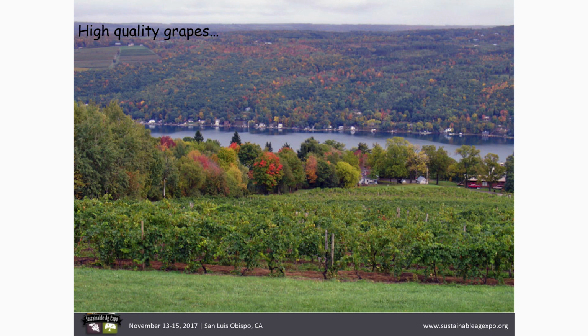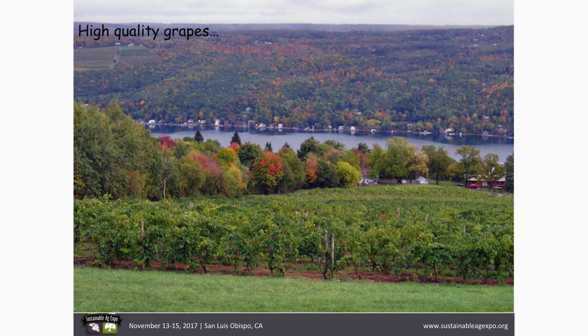So, just to close, you can tell from this picture, this is not California, right? And you can tell I'm very happy and proud to be in New York most of the year. There are 5 or 6 months of the year when we have temperatures in the single digits and this white stuff on the ground, that's kind of different, right, Kendra? Brings good memories back to you, I guess. Anyway, this is the Finger Lakes where I have the privilege to work.